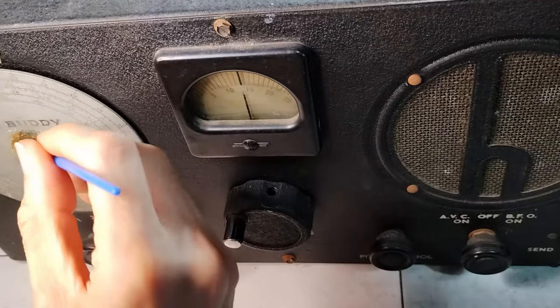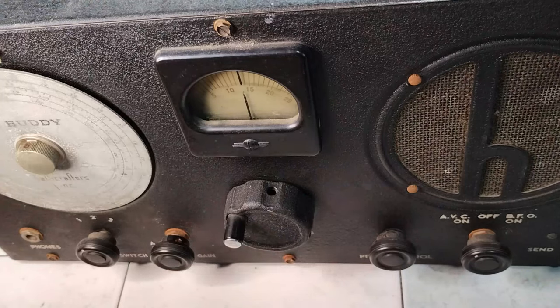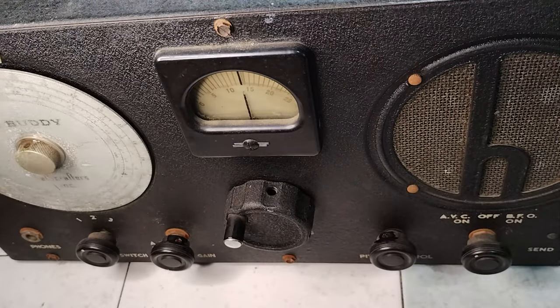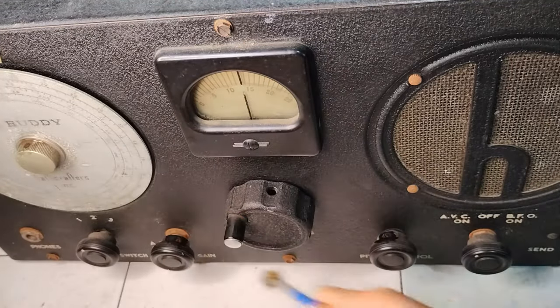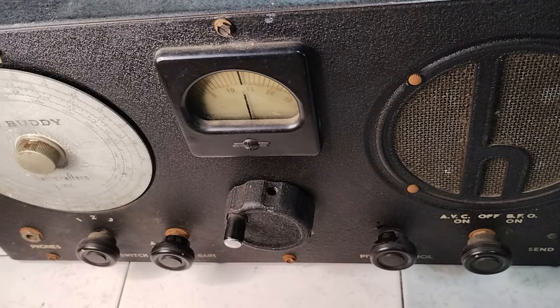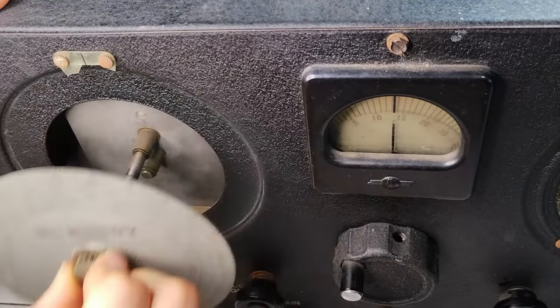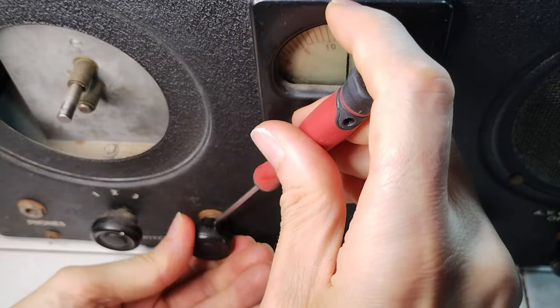The first thing to do is usually to remove the chassis from the cabinet starting from the knobs, like what was done with this set. The set screws of the knobs are rusted, therefore some oil is applied first. Also, the dial scale is installed like a very large knob. After a little while, the set screws are released and, starting with the rotating dial scale, the knobs are removed.